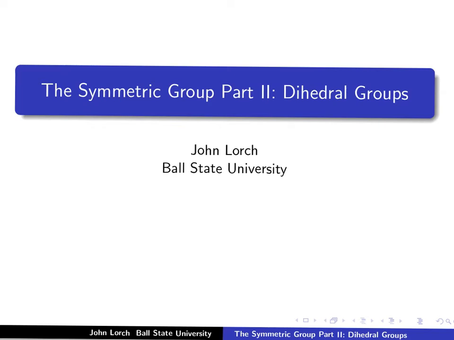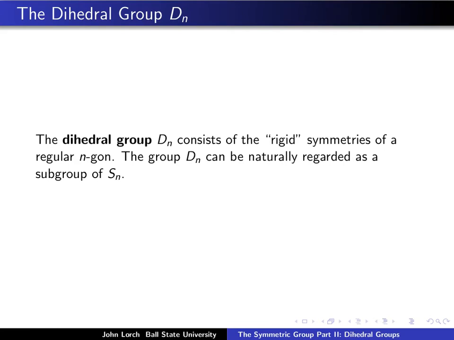Hi everyone. In this video we talk about how the symmetric groups are related to symmetries of regular polygons. So we'll be considering the rigid symmetries of regular polygons. This will include certain rotations and reflections and combinations thereof. It turns out that these symmetries form a group which we call the dihedral group, D sub n, where n represents the number of sides in our regular polygon.